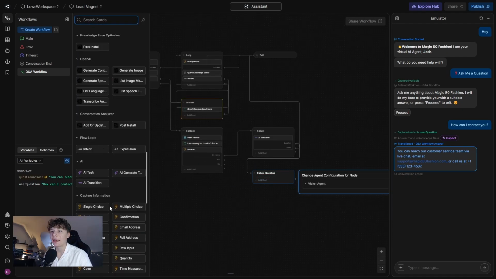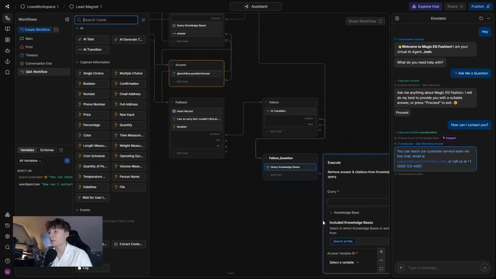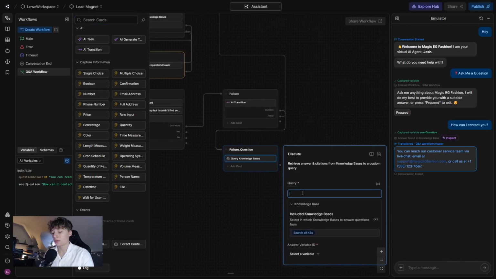We're adding a query knowledge base. We're going to add event.preview for the query and search all knowledge bases and store it in the question answer.